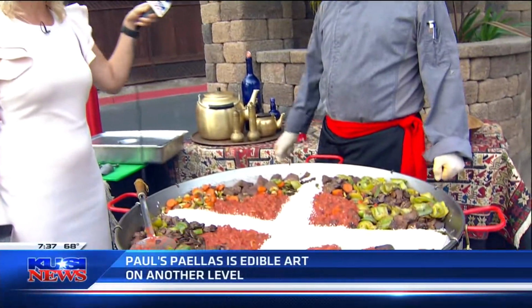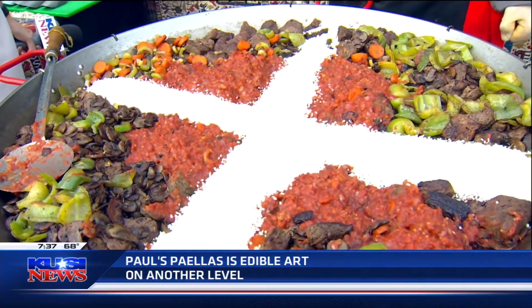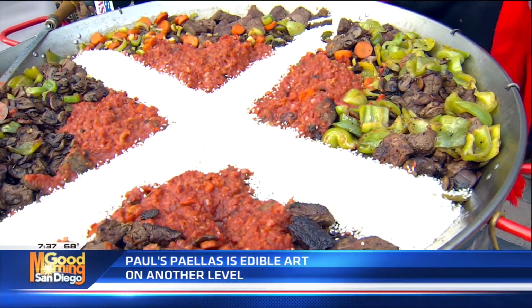Okay. I'm going to make some Spaniards upset because they don't do that, but it really adds to the dish. Yeah, because like you said, it's art for you as well. It's a big, flat food canvas. Why not? Oh my gosh. Well, it smells amazing. We're looking forward to being able to taste, but in the meantime, we're just going to enjoy looking at it. That's for sure.